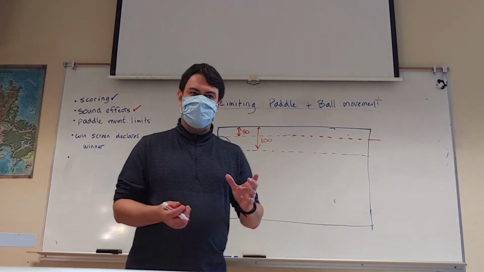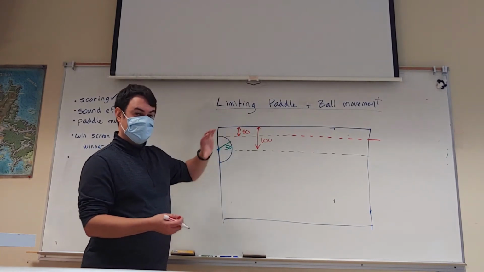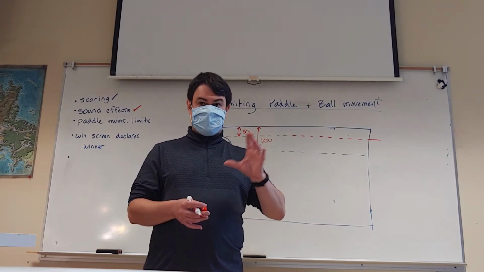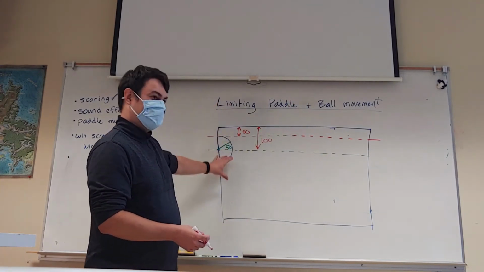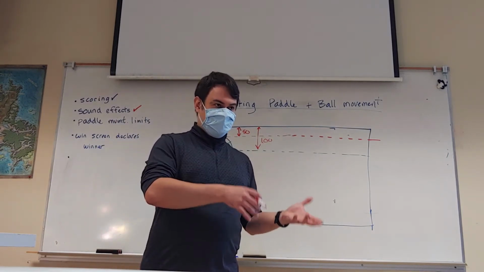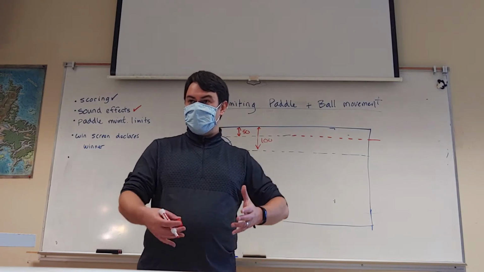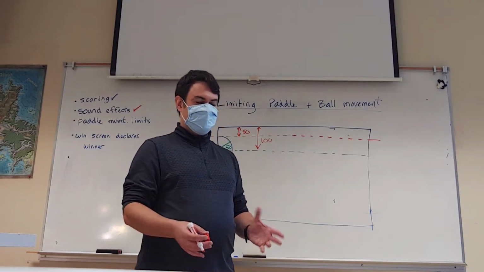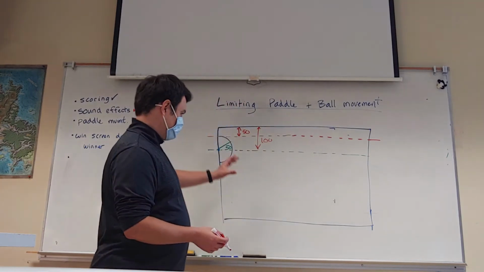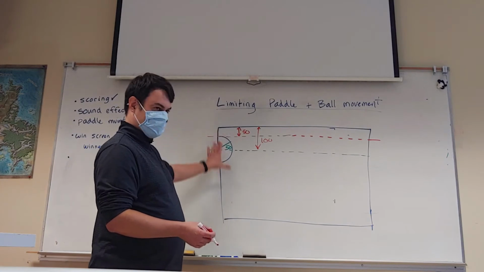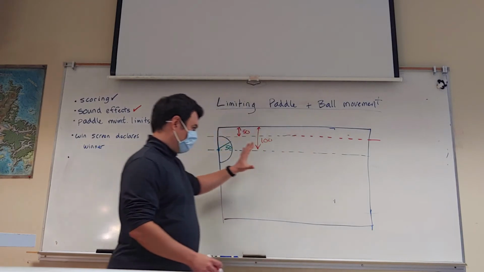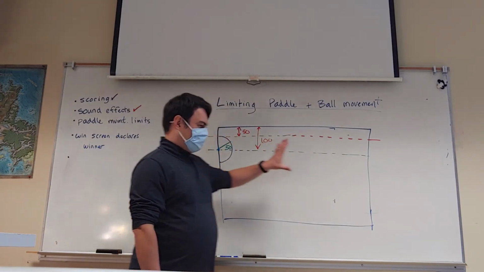And it'll only happen if it goes below 100, so that way you can make sure that it doesn't get stuck there. If you try to go above that line and you succeed, then it'll snap right back down. So that's just an if statement you can write. If it ever goes below a minimum, then set it to the minimum. If it ever goes above a maximum, set it to the maximum. And you just choose those numbers as you wish. So that's the idea behind setting some limits for the paddle. You'll have to do two separate if statements for each paddle, one for the left paddle and one for the right paddle.